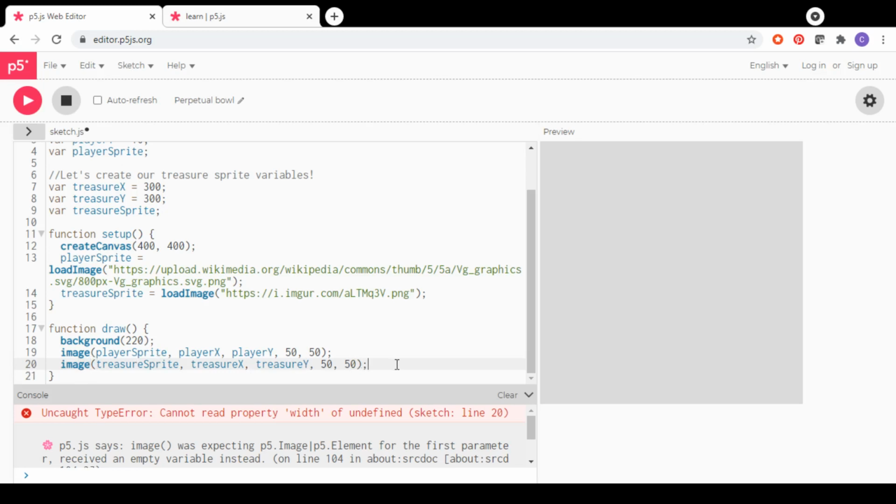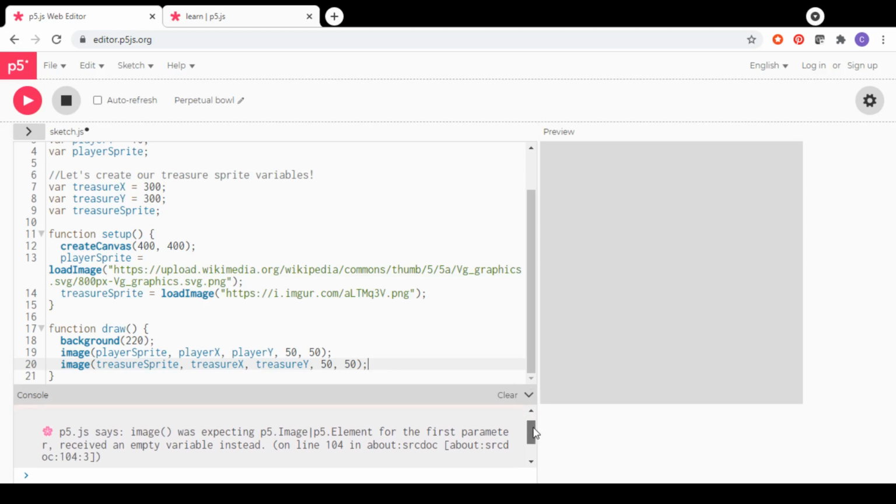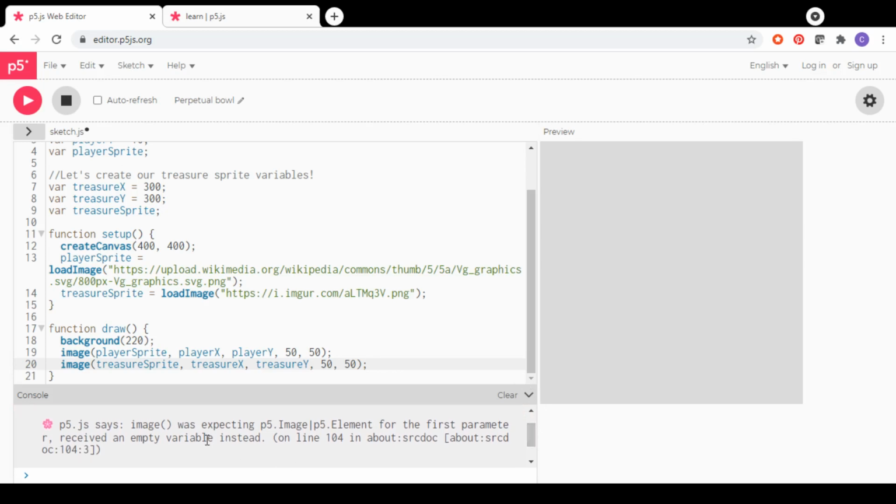All right, and actually it says that I had an empty variable. It says the P5 image was looking for the first parameter, but it received an empty variable instead. So that lets me know that treasure sprite is the first parameter, and it's empty because I forgot to actually assign treasure sprite a value.